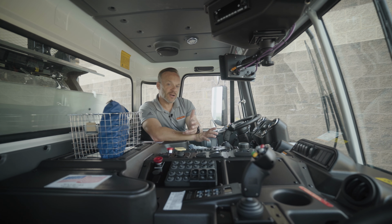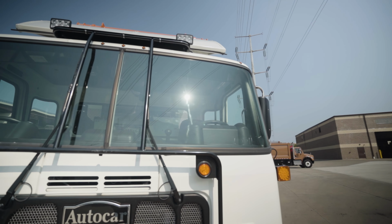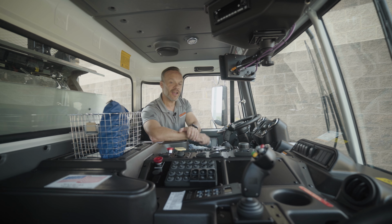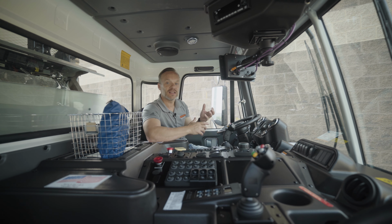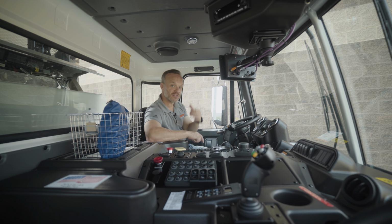One of the things that's interesting with that too is you got to realize that that system has to defrost or defog a lot of windshield. You basically have 325 degrees of view from in this cab. I mean, there's almost as much glass here as an AMC Pacer. That being said, it's great visibility, not only to get the work done easier, but for safety. There's not really any blind spots. It's tough for something to hide.